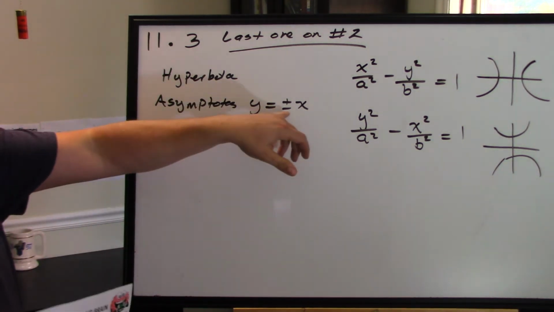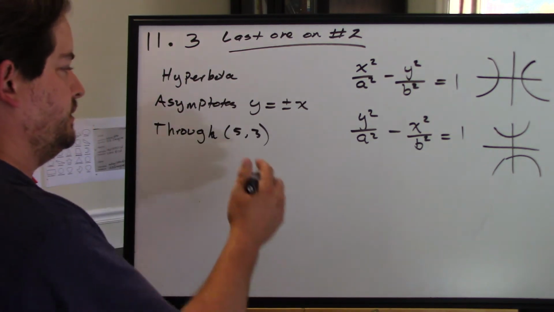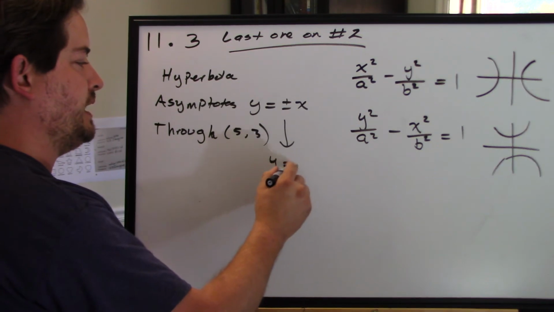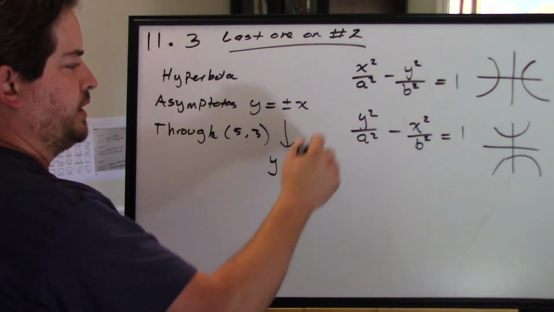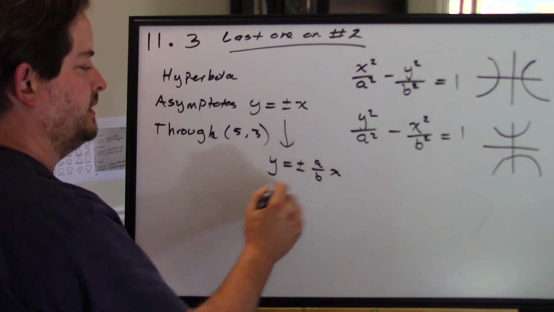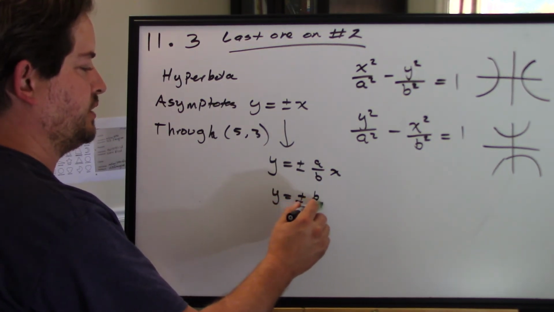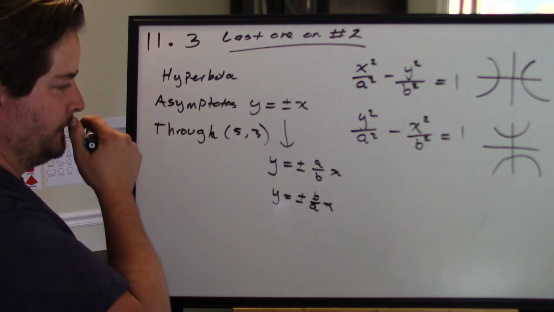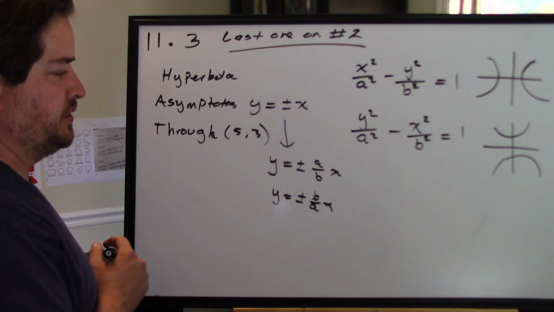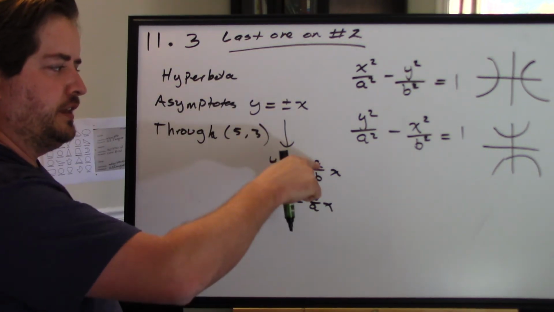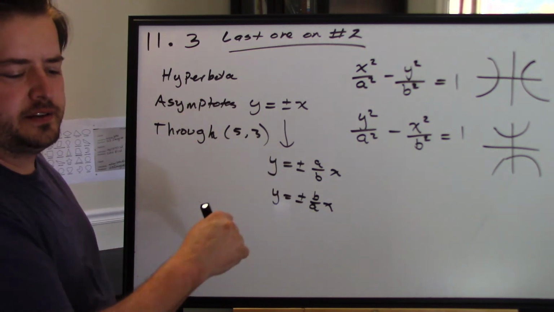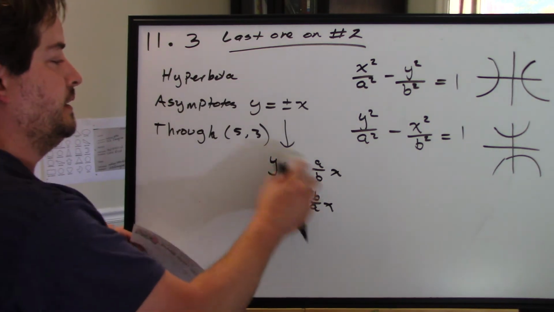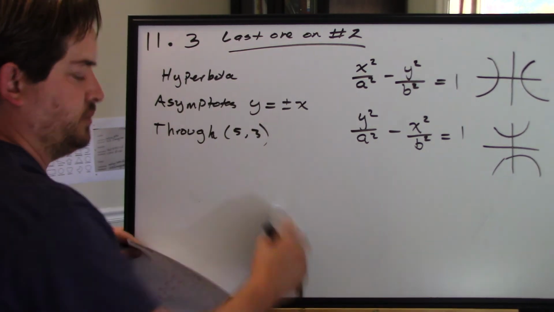But these asymptotes, y equals plus or minus b, tell us, or sorry, y equals plus or minus x. Our asymptotes are always y equals plus or minus, and depending on which one it is, it's either a over b x or y equals plus or minus b over a x, right? Whichever one of these is just dependent on which equation you have. But since there's a 1 in front of here, that tells us that a is equal to b. In either case, it doesn't matter which case we have, we know that a is equal to b. So that's what we get from that.